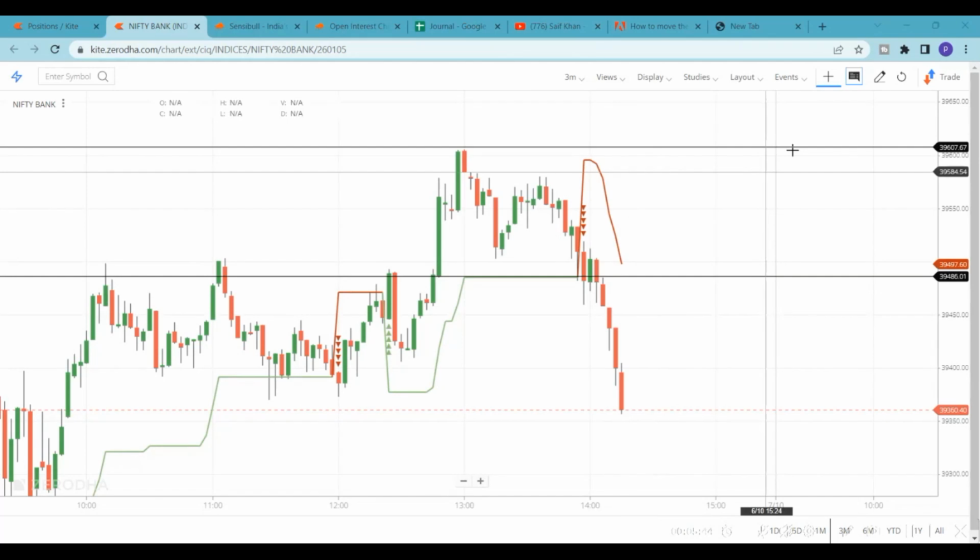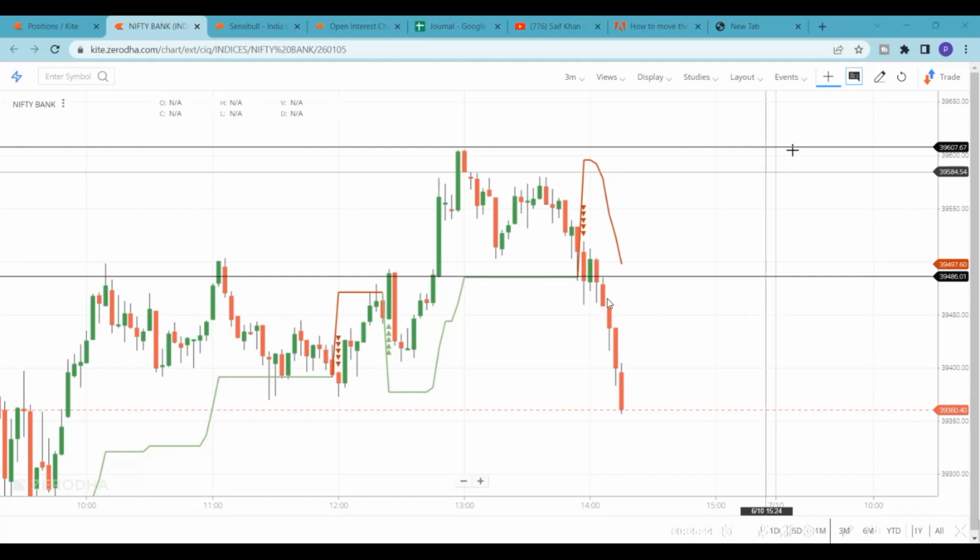Okay, so friends, did I not tell you the level which we had marked has beautifully been broken and Bank Nifty is just crashing and going down. This was an area where most of the straddle sellers would have lost money. The 9:20 straddle sellers and the 10 AM straddle sellers and all, they would have lost money, because one side's stop loss was already hit and on the other side Bank Nifty started going down.